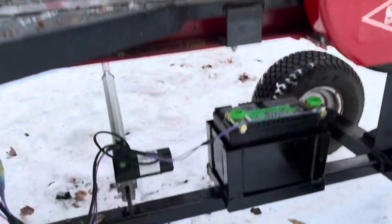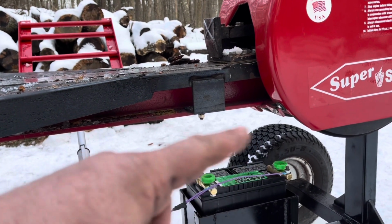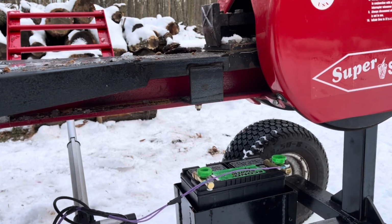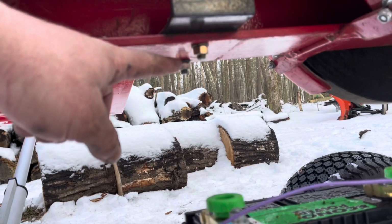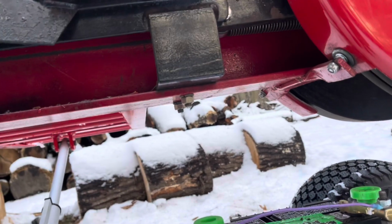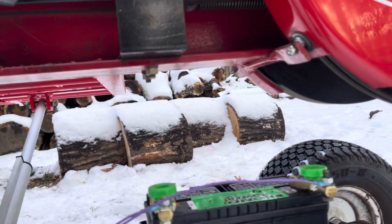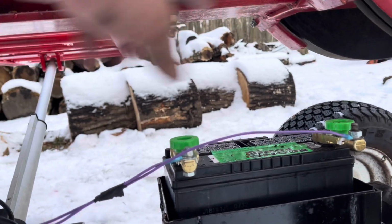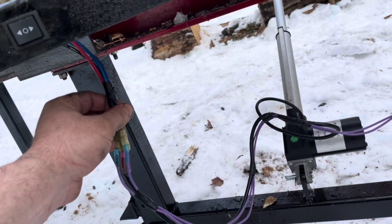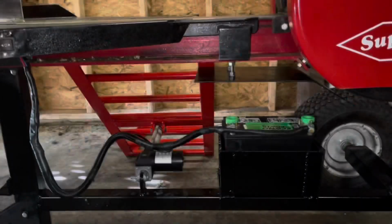There are a couple things I want to still do. I can foresee a lot of junk falling on top of that battery, so I'm going to make some kind of cover for that. I think what I'm going to do to make it easier on myself is take these two bolts out and make them longer. And then I'm going to get a flat piece of steel, so I still have space in between, and it's going to keep all the stuff from falling in there. There'll be an inch gap or whatever to the steel, and then I can just brush that off and take care of that. And then I'm going to put some wire loom on these wires just to keep them a little more protected.